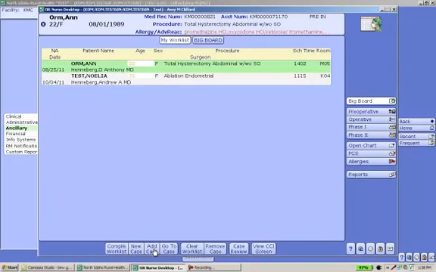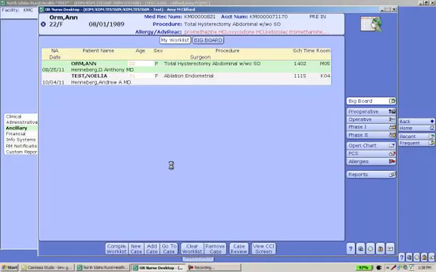The Add Case button will allow you to add a case to your work list by searching by a patient name to find. The Go To Case button will allow you to find and highlight a patient that has already been added to your work list. The Clear Work List button will allow you to remove all of your patients from your work list. The Remove Case will remove only a selected case from your work list.